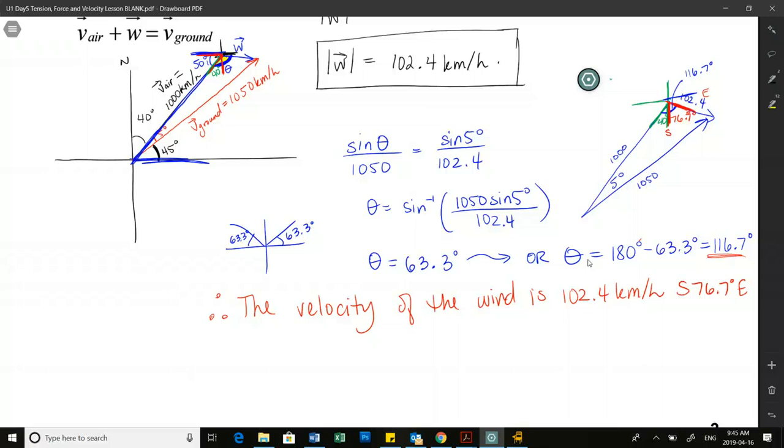Yeah, you can use cosine law here. Did you guys get 116.7 using cosine law? Yeah, we could use cosine law. So I wonder if we use cosine law here. Where's my calculator? Let me just plug it in really quickly. So we would want minus 2.4 squared. Oops. No.